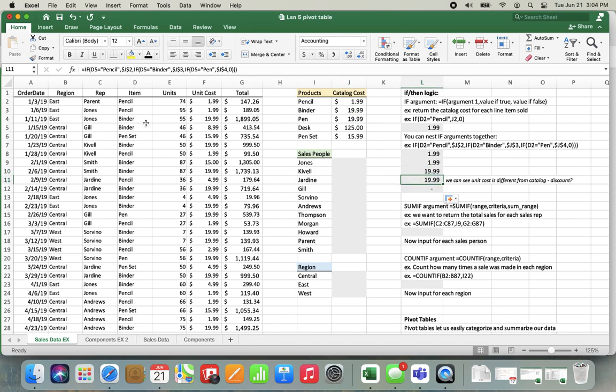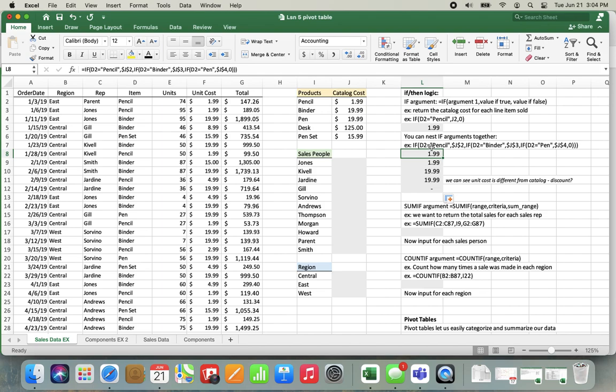D5 is a binder, and so our result is the catalog cost of a binder. As you can see, we charged a different unit cost, but we returned the catalog cost. D6 is a pen set. So it's not a pencil, it's not a binder, it's not a pen, it's a pen set. And so we said if it's not a pencil, binder, or pen, give me a 0, so I got a 0.